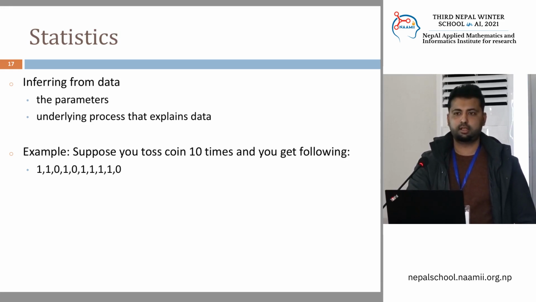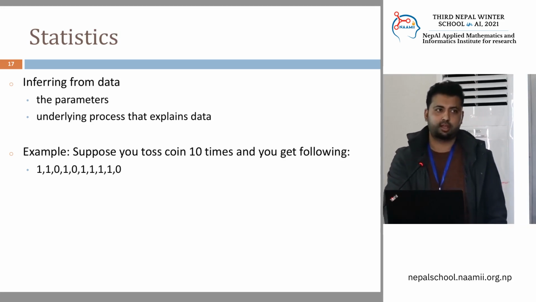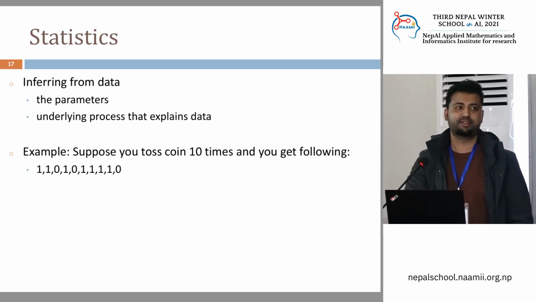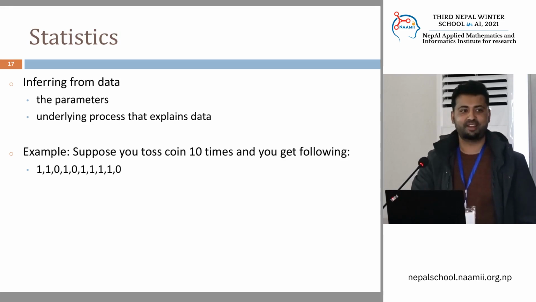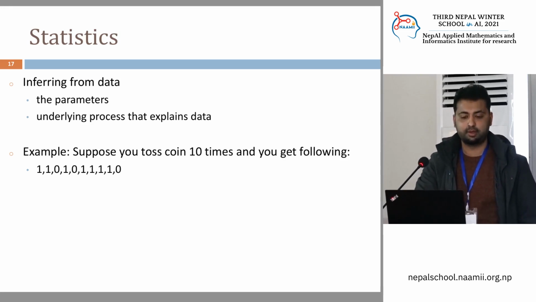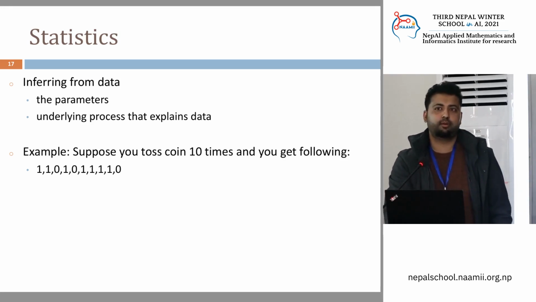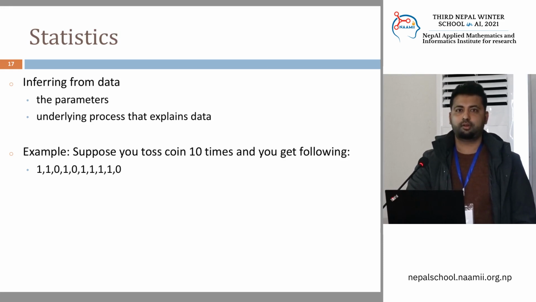It certainly looks like a biased coin. It is more biased towards 1. So if you want to bet with your friend, you might want to use this coin and say, I would bet on head every time, so that most of the time you would get a head more than 50% of the time. So these are the kind of things where you want to infer a parameter of a phenomenon.